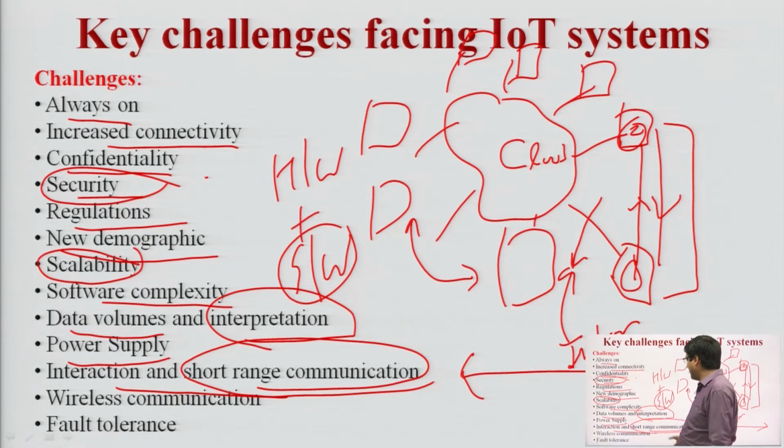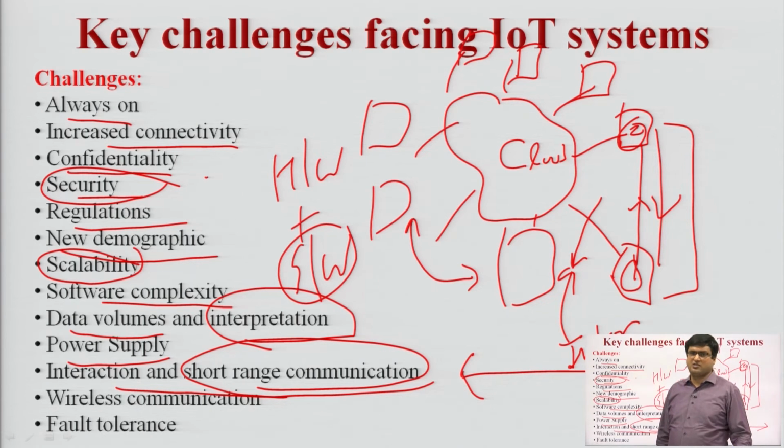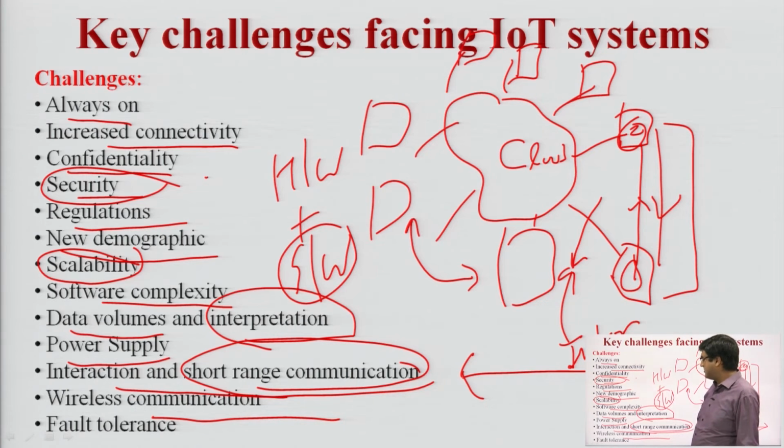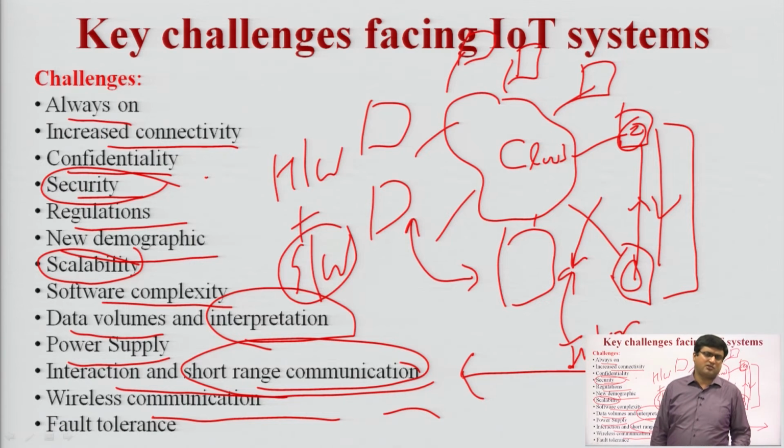It is possible that in rural areas there is only short range communication. The towers we have deployed are not capable of sending the data over a long range. Short range communication is a big issue. After that, wireless communication is a key challenge. Why? Because we are sending the data using wireless technology. So, the devices used in wireless technology should be capable, should work 24 hours, and should be able to communicate over a long range. So, wireless communication is a big issue.